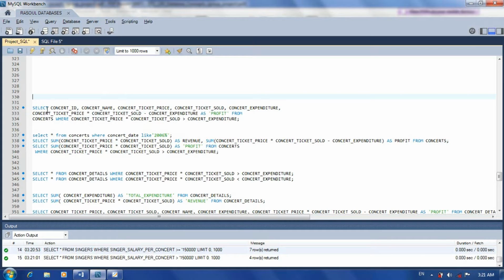Select concert ID, concert name, concert ticket price, concert ticket sold, concert expenditure, concert ticket price times concert ticket sold minus concert expenditure as profit from concerts, where concert ticket price times concert ticket sold is greater than concert expenditure.